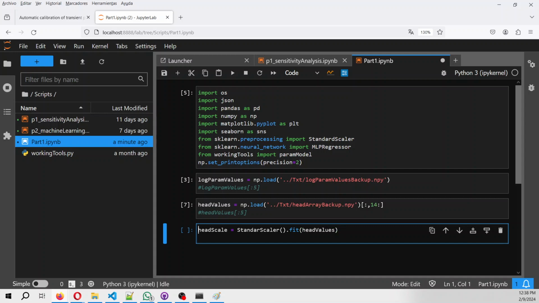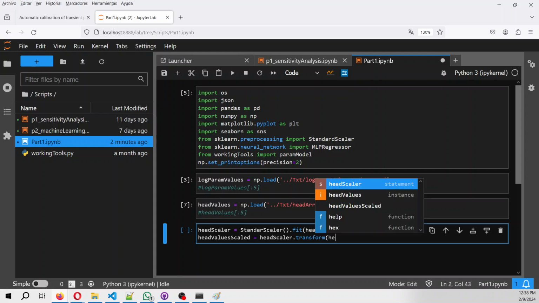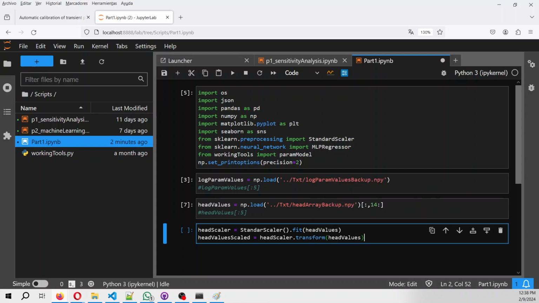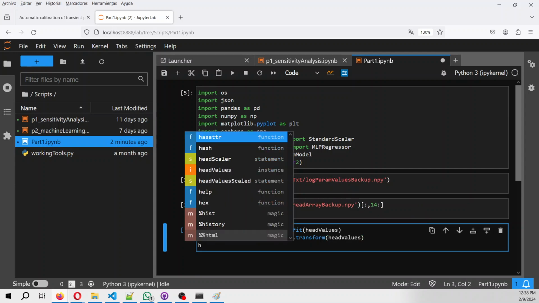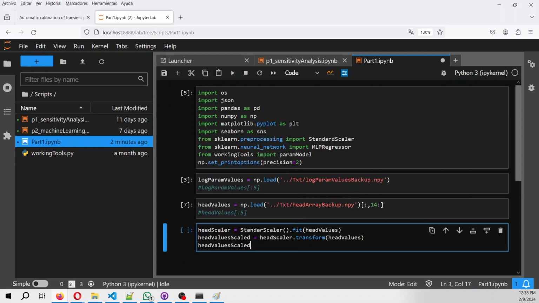Head scaler. Then we are going to transform our head values: head values scale is equal to head scaler.transform of head values. So we can show the head values scaled.